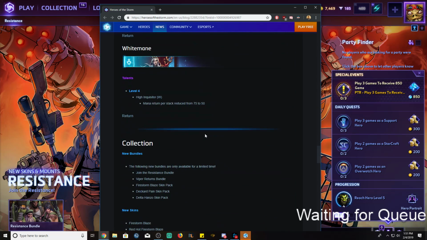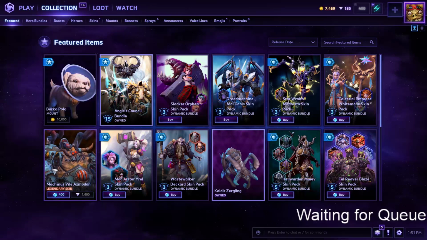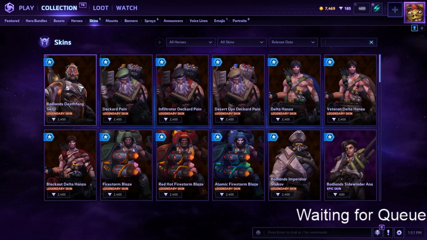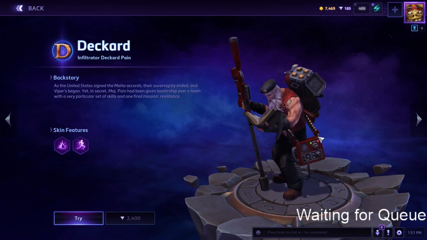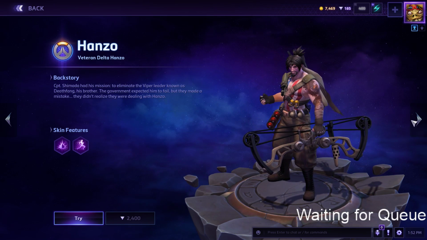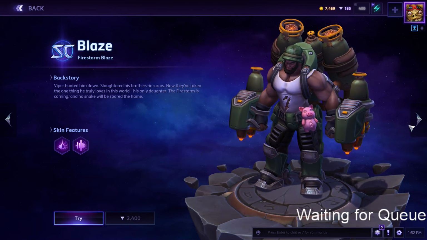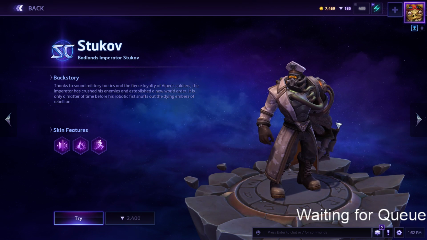And there's a bunch of new skins. So I'll show you those really quick, as well as the new mounts. Hopefully. Yep. Alright, so we have the new Decker Kane skins, which are awesome. We have the new Hanzo skins. Rambo Hanzo. They got the American flag even. That one's sweet. The new Blaze skin. These are great. That's probably my favorite.